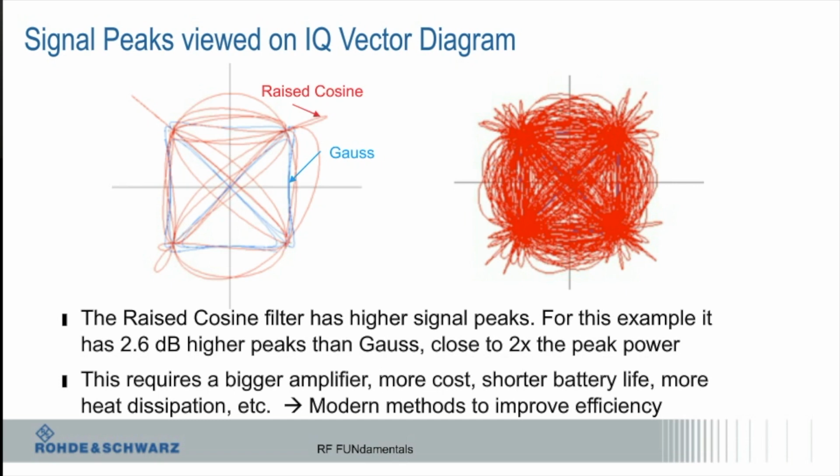I'm sorry? What would happen if you... You're going to distort your signal. If you clipped, you mean... Yeah, if you still use the raised cosine, but you don't have the power to... Then you're going to start getting intersymbol interference because you're not actually showing the whole trajectory of the signal.